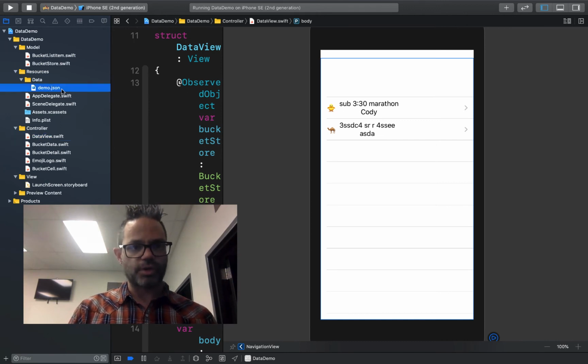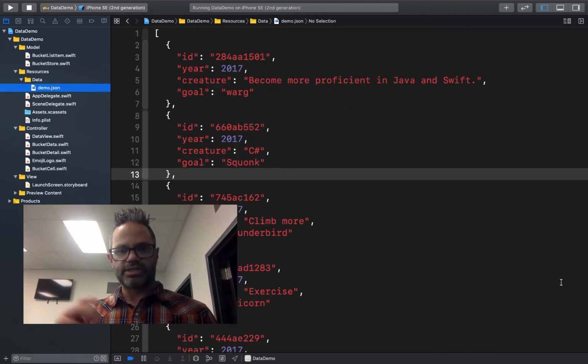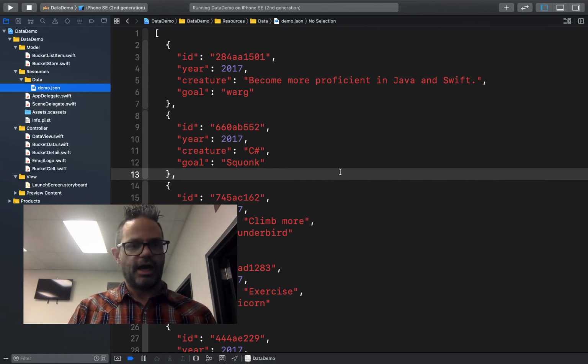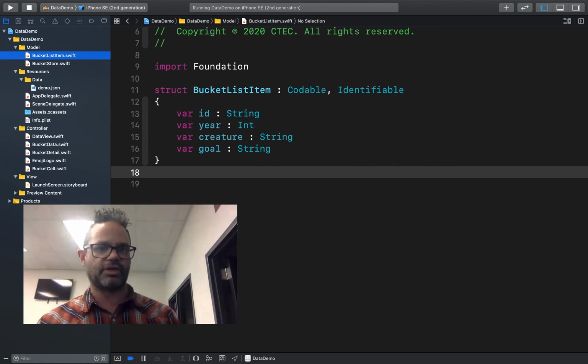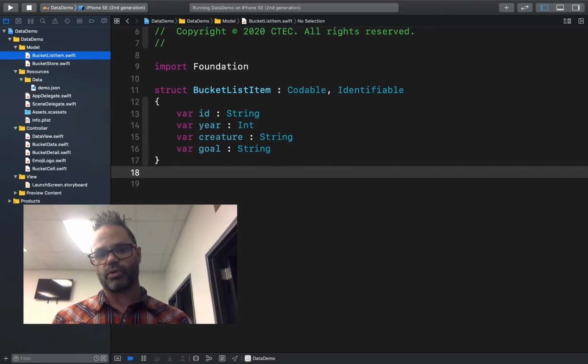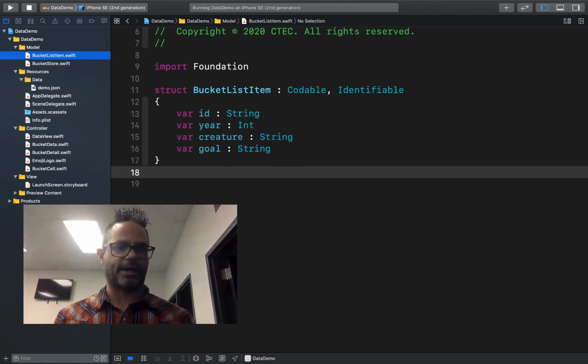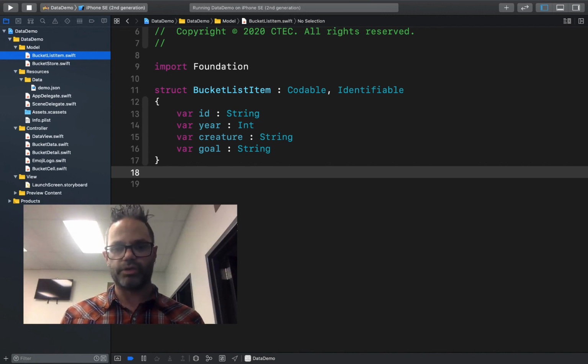Beyond that, what we're working with is the JSON data, and this is all going to be arranged using this lovely information right here. This is where all the information is coming from, and we'll be working with that to make stuff happen. Finally, we're going to build that together by using this bucket list structure. This structure uses the Codable and Identifiable protocols, so we can search for things, find them, and work with them. We'll talk about how we get to make that happen as we go through that, and that's what we're going to be working with to make this app happen.